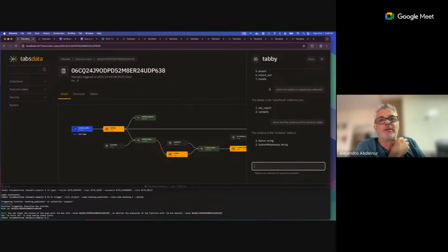The other thing we are doing with Tabby is that you are going to be able to run it from your favorite IDE, for example PyCharm or Visual Studio, where it will not only help you write those publisher and subscriber functions, but also help you query the external systems. For example, in a SQL database, you will be able to query and see the schema of the tables that you want to read from or write to. Right, so that means you will not have to do any context switching from your IDE into the external systems to import or export data.